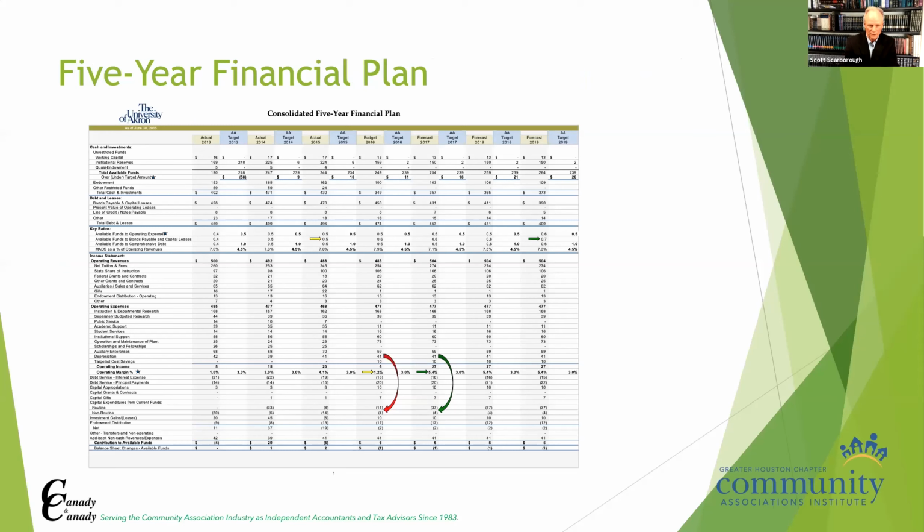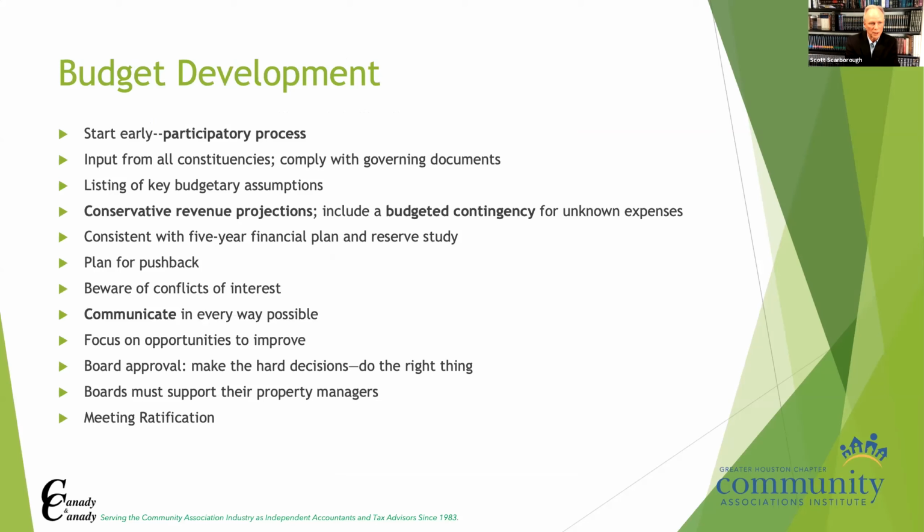So in the packet that you'll be provided after the meeting, I give you an example of a 5-year financial plan, kind of what that looks like. It's nothing but an Excel spreadsheet. Again, kind of organized by looking back 3 years of your finances and then inserting the one column for the current year budget and then looking forward an additional 4 years. So that every time a budget is put together each year, you go back to this document, update it, and say, okay, we want to adopt a budget consistent with this long-term financial plan. It just makes the annual budgeting process a lot easier if you maintain a 5-year financial plan.